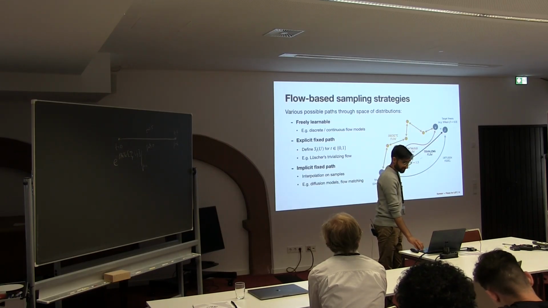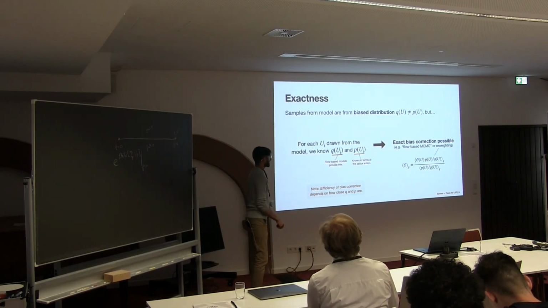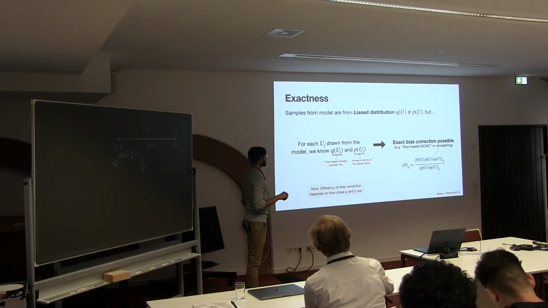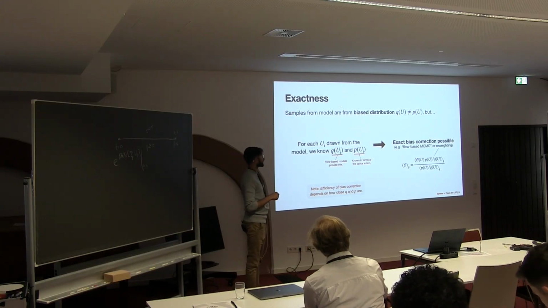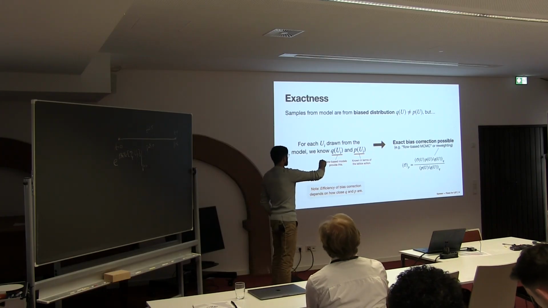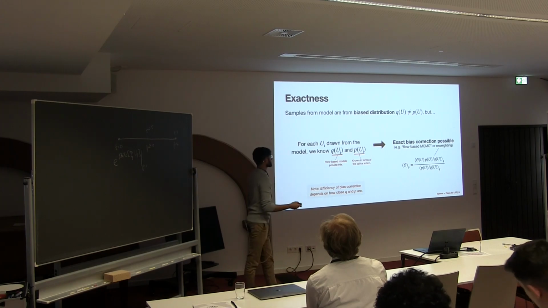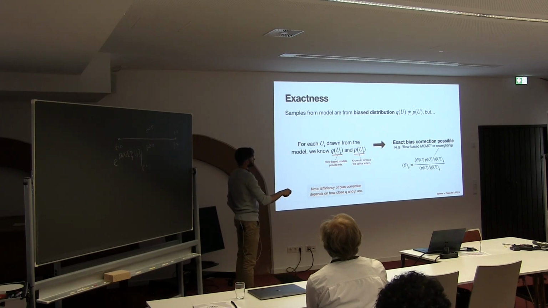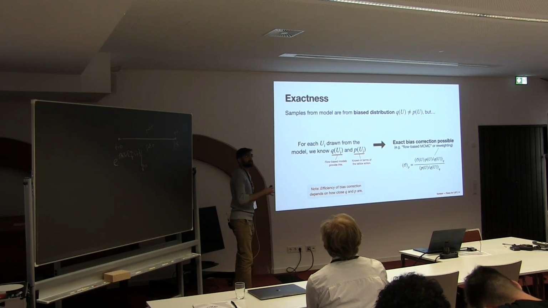All right, very good. OK, so I mentioned this towards the start, but I think it's very important to highlight exactly how one can impose some sort of bias correction or exactness onto these models. Of course, if I just write down some ansatz and I optimize it to some extent, I will get an answer that maybe is approximately correct, but is certainly not equal to the distribution that I'm after. So my samples will be slightly biased, potentially.